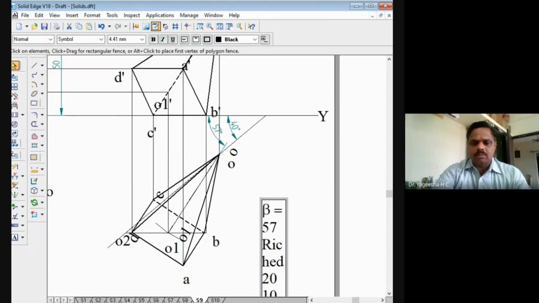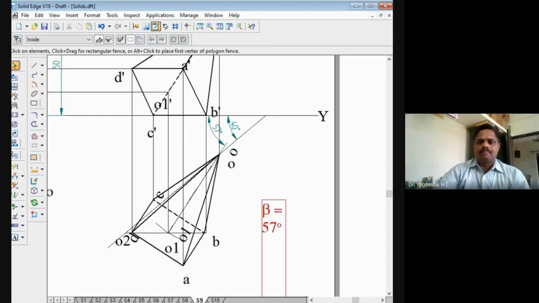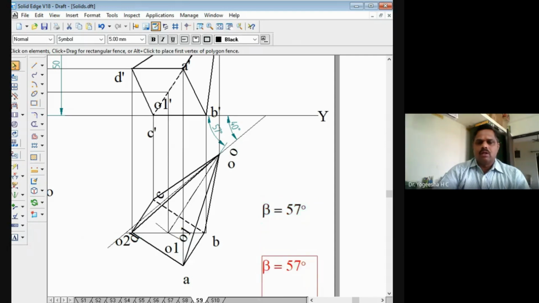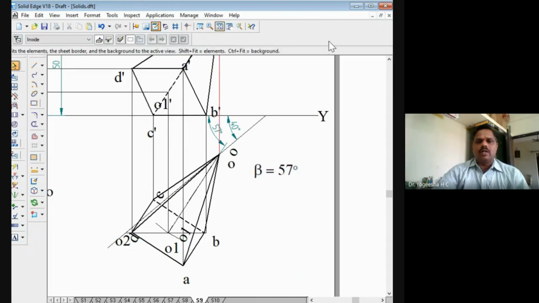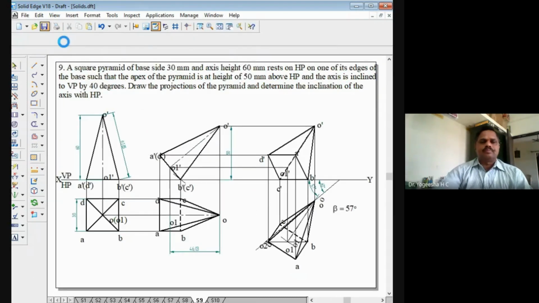I'll just paste here, right? So I'll get the degree symbol here. Right, I'll delete all those things. So the degree symbol will come, right? I'll just extend this so that it will fit within the screen, right? Like this. Beta is equal to 57 degrees. It completes the solution, right?